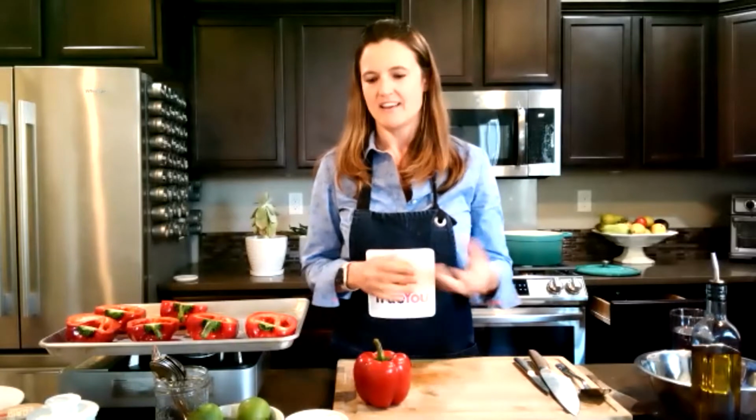So the first thing I'm going to make is the Moroccan stuffed peppers, and this dish is traditionally made with ground lamb, which is just a little bit harder to come by in America and not quite as popular as ground beef, and so it's often substituted for ground beef here in America. So we're going to do that right now.